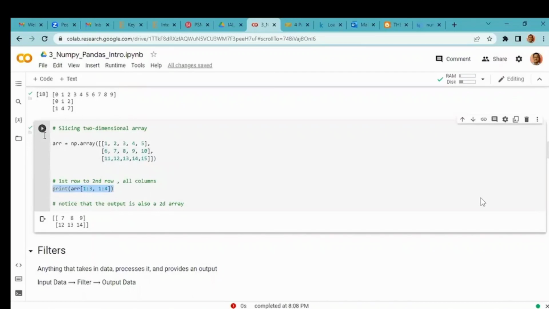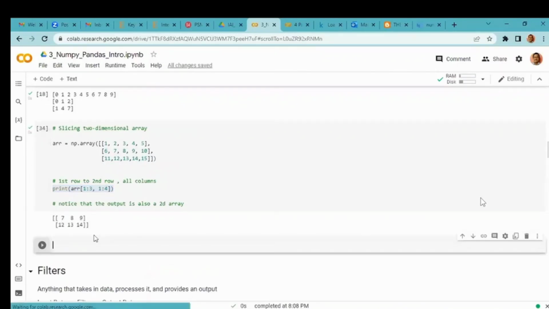Don't specify anything in the rows, take all the rows, and specify only the column. Let's say 1:2.